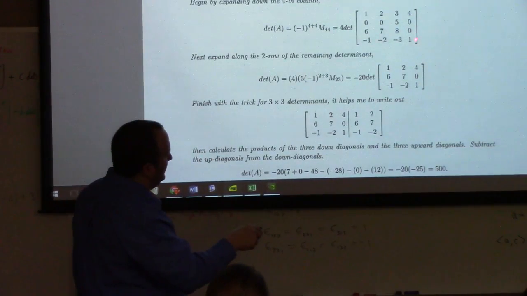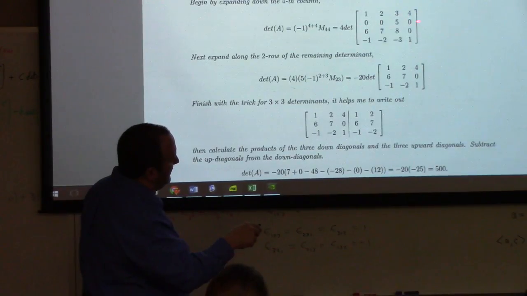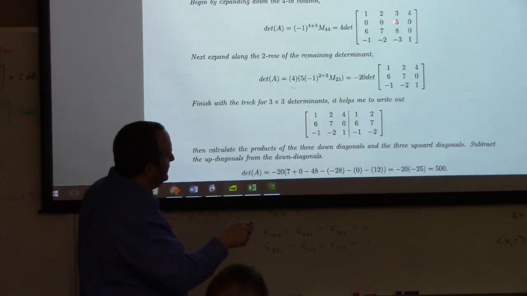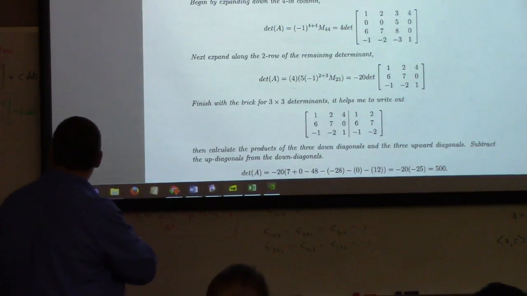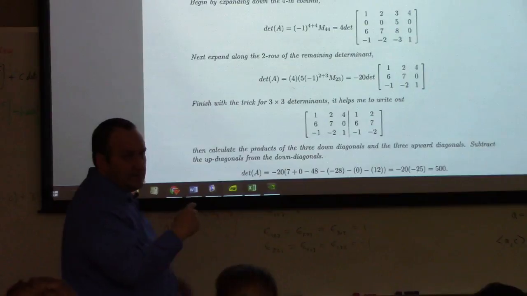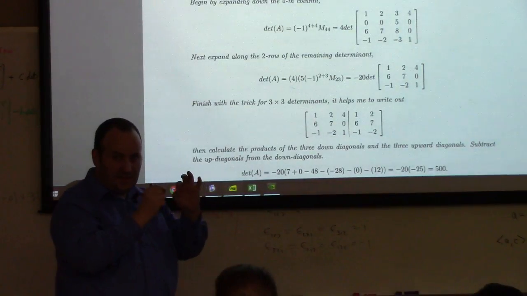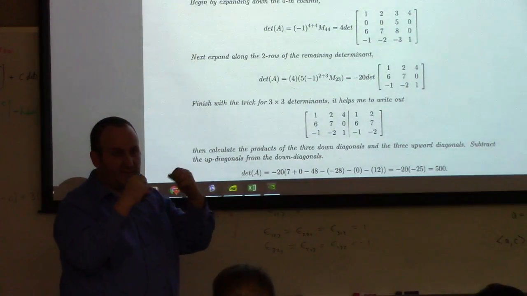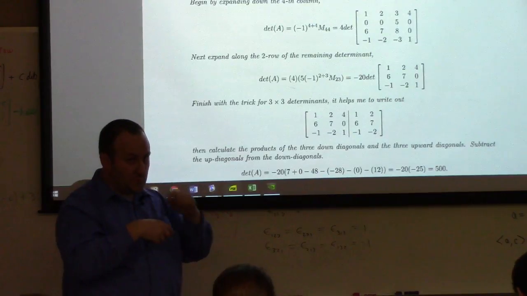So when we have the determinant of this one, I'll expand on the 5, because that's got mostly zeros, see? So I do 4 times 5. 5 is in the 2, 3 spot. That's why I have minus 1 to the 2 plus 3. That gives me the sign. So I can either look at signs by making a chart like this, or I'm looking at the ijth component and expanding there. So I do minus 1 to the i plus j. That gives me the plus or minus in the cofactor expansion.